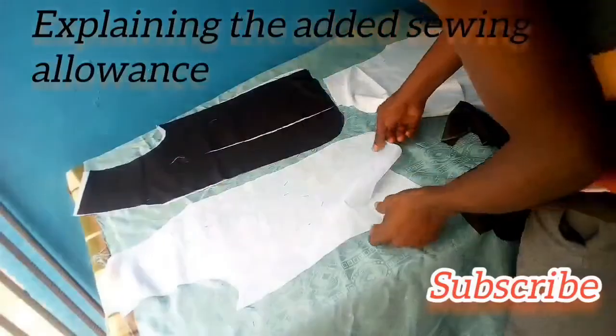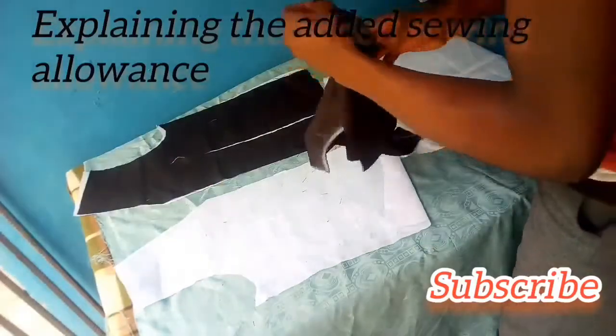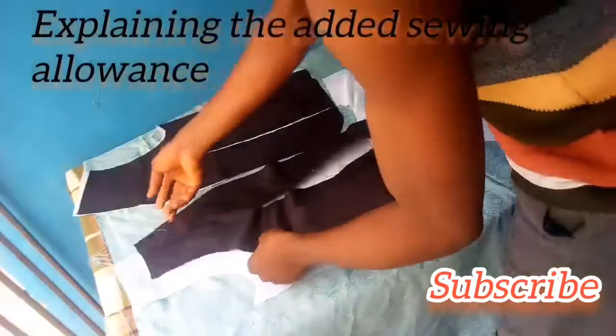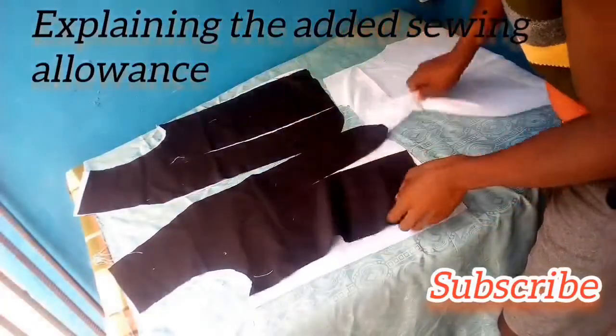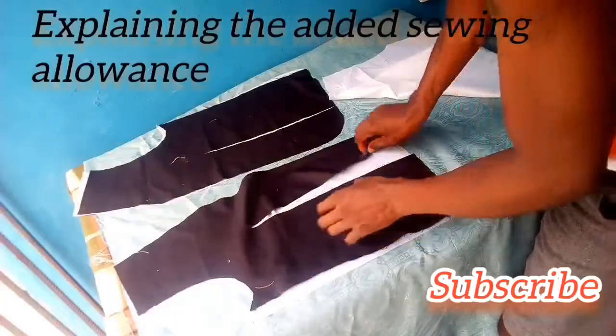When I'm cutting the lining, I don't add any sewing allowance. So I just divide by 4 and cut. So all the sewing allowance is actually on this front piece. So I'll explain to you how everything will disappear now.